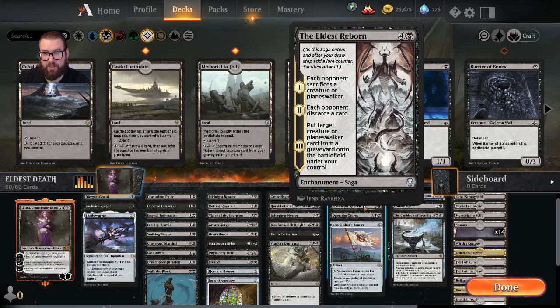1 copy of The Eldest Reborn for 4 colorless and 1 swamp is a saga. The first part of the saga says each opponent sacrifices a creature or a planeswalker. The second part of the saga says each opponent discards a card. And then the final part of the saga says put target creature or planeswalker card from a graveyard, not just yours, could be the opponent's as well, onto the battlefield under your control.